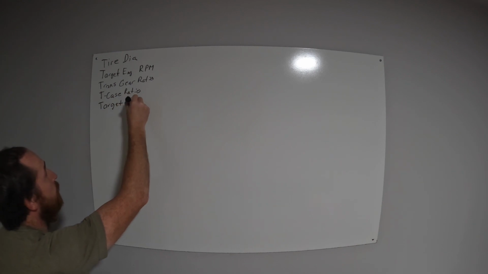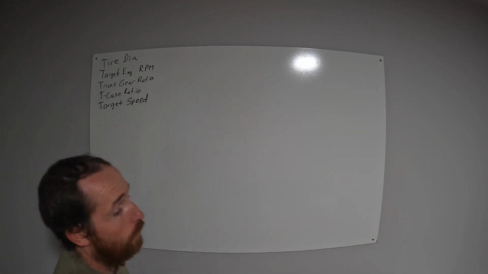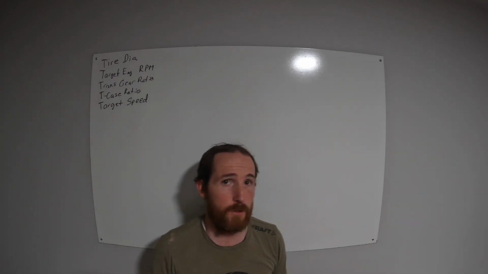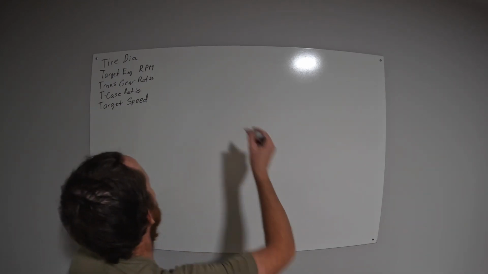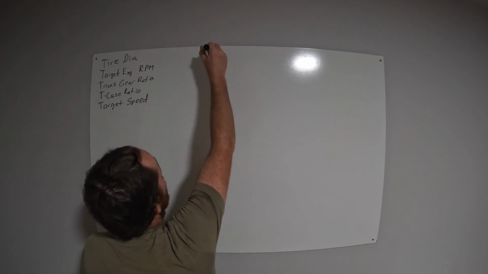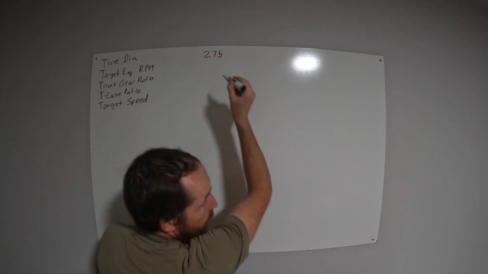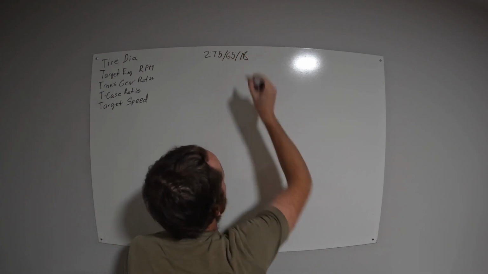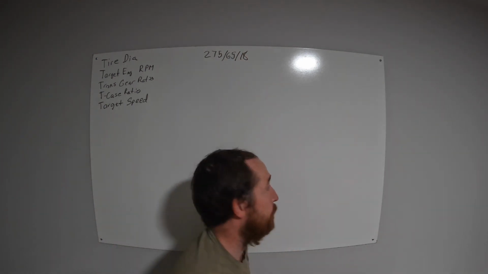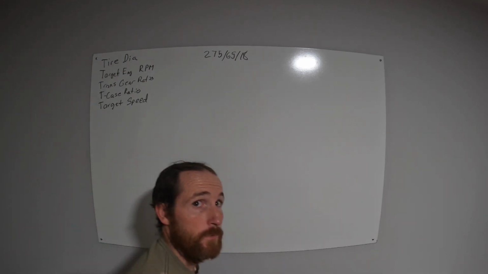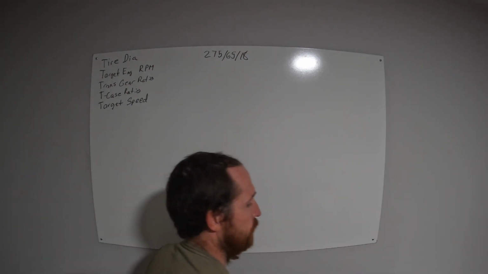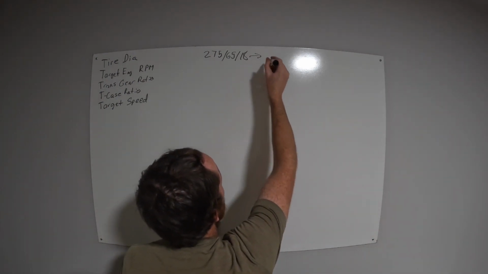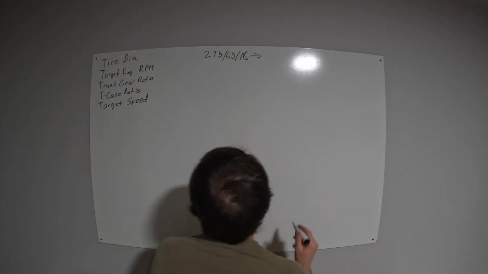These things are all going to play into your whole thing and your target speed. For this truck, we're going to go up to an 18-inch tire, a little bit larger tire. The tire we chose was a 275/65/18. The reason I picked that tire is because it was free. Also, the rims were free, and I think it'll look really good on this truck, just having a bigger stance. But we're going to convert that to tire diameter in just a second.